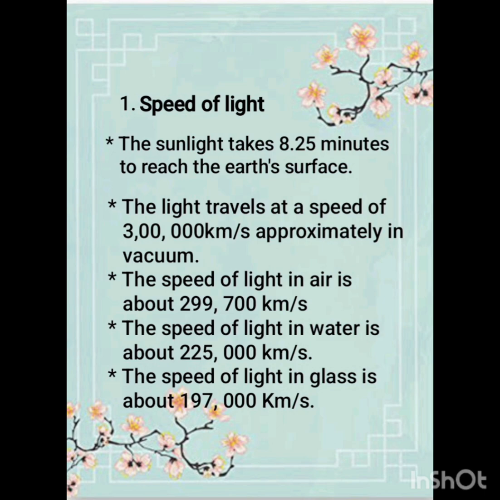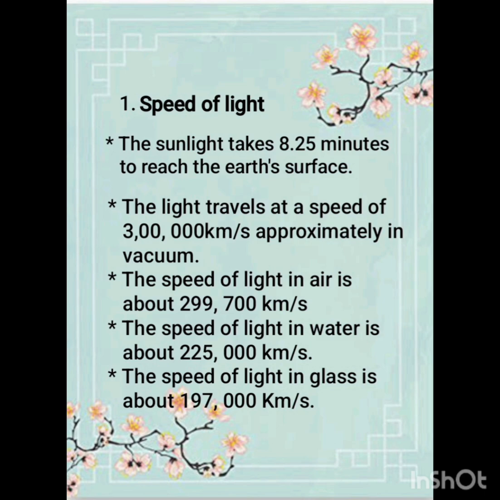148.5 million kilometers. And you know, students, a vehicle traveling at 150 kilometers per hour would take 95 years to move the same distance. Scientists have proved that light travels at a speed of approximately 3 lakh kilometers per second in vacuum and slows down slightly to about 299,700 kilometers per second in air.